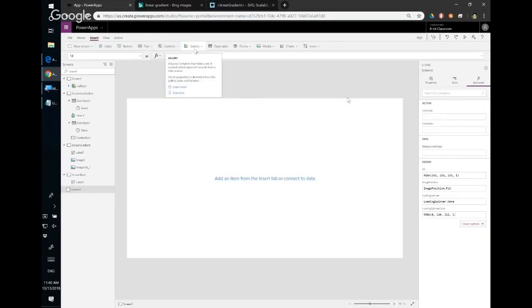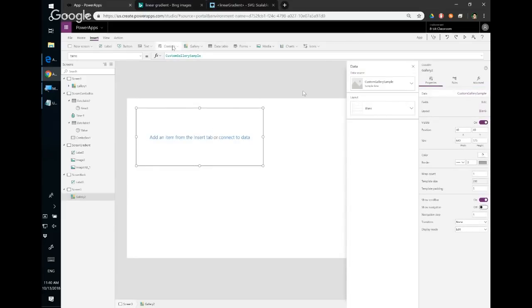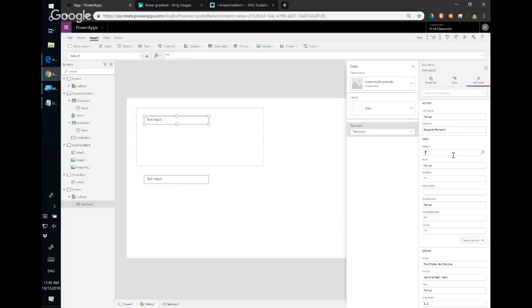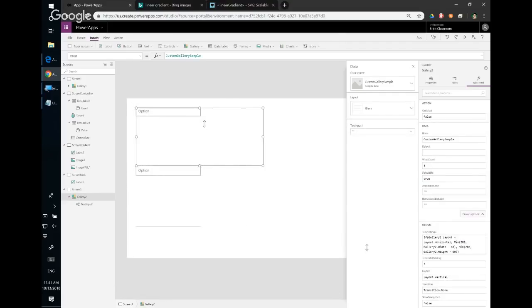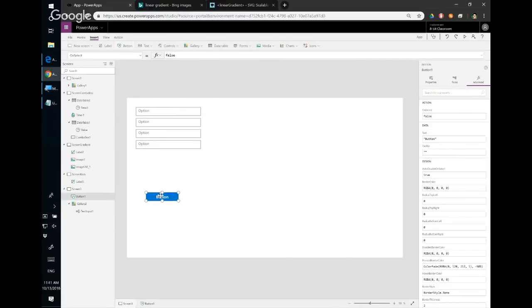I'm going to create a gallery here. Inside this gallery, I'm going to put in some options. Because I'm putting in options, I want to show a text input field. This text input field, I'm going to need to make it multiple lines, because if I want to paste in a block from Excel, I want it to be able to fit here. And make this template size smaller so that it all fits. And I'm going to put a button here for adding an option.